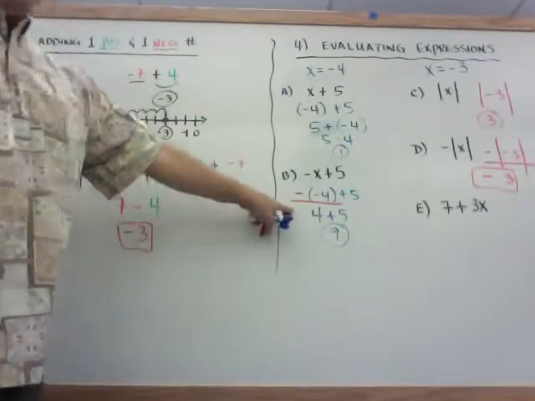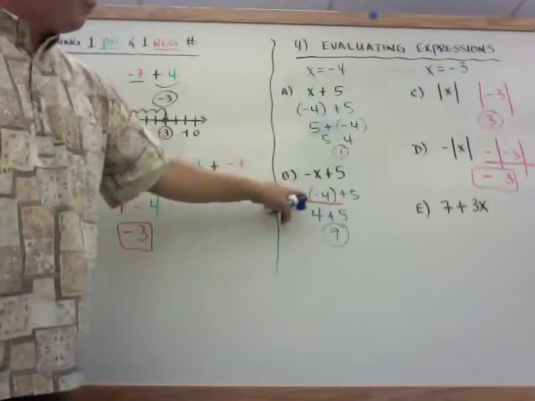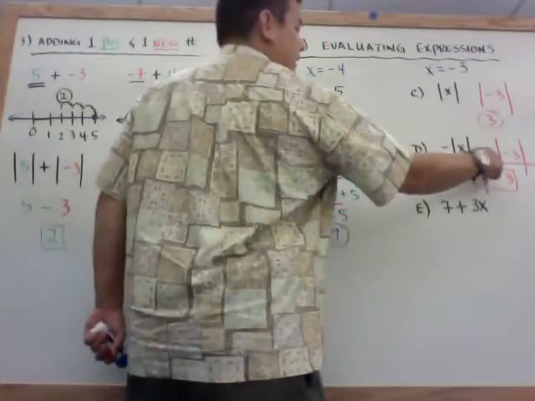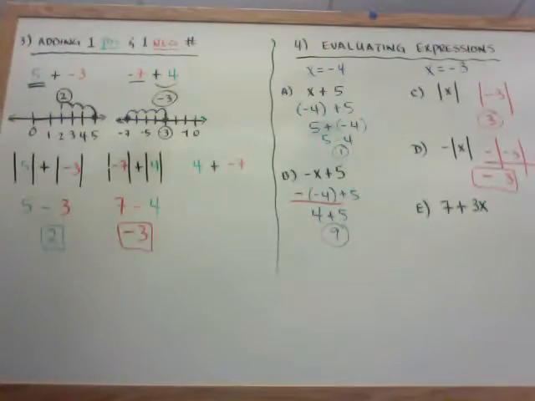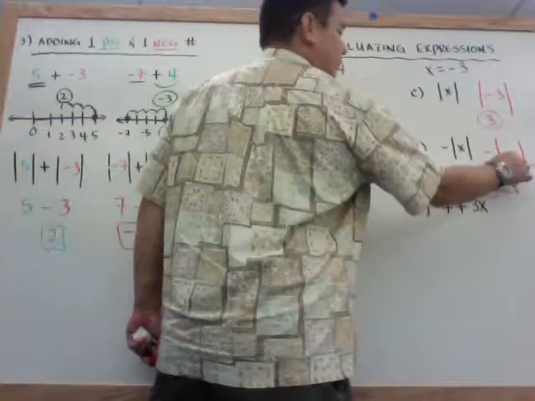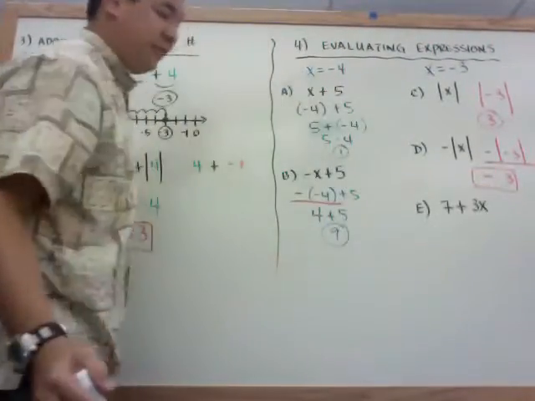This one is with parentheses. So if you have negative 4 in parentheses, it becomes a positive 4. But if you have a negative 3 in the absolute value, you have to solve this absolute value of negative 3. So this becomes a 3, but the negative's outside, so your answer would be negative 3.